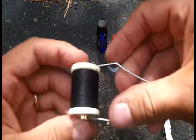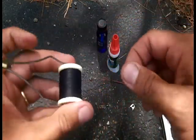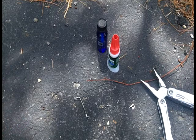So you can use just sewing thread. This came in a little repair kit that I got, and it came with lacquer also, but you don't need that. All you need is just thread from a sewing machine and crazy glue. Do the same thing. So I'm going to get a bunch of this thread out here.